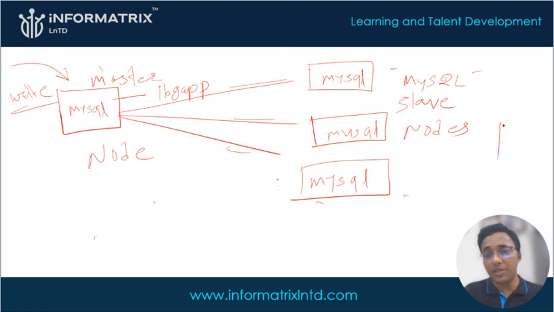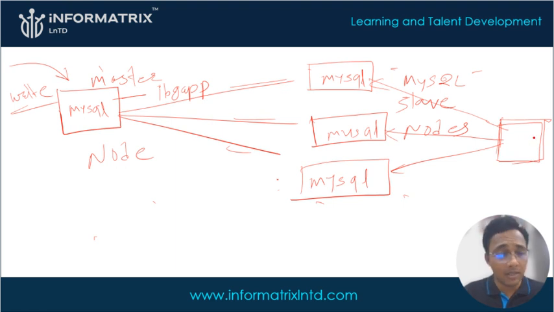For example, the application wants to read some data. Now the application can read from either this server or this server or this server. Take an example of a reporting application which is collecting information from the database and showing it on the portal. For reporting it requires a lot of select queries, performing read operations on the database. When multiple reads are happening, it may impact MySQL performance. So in that scenario, you can have multiple slaves and configure it.